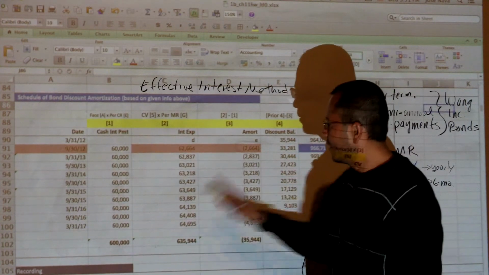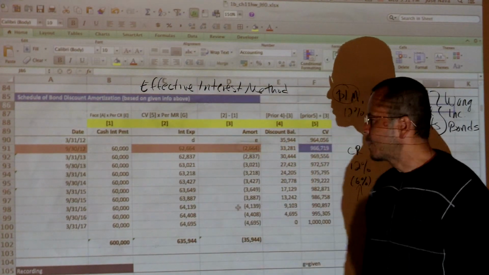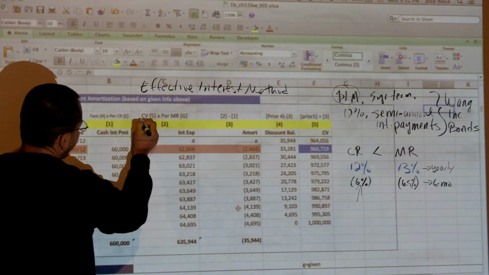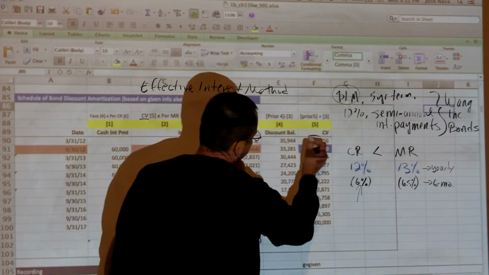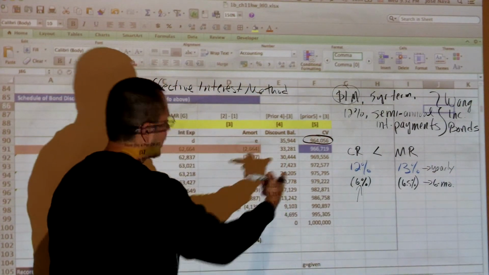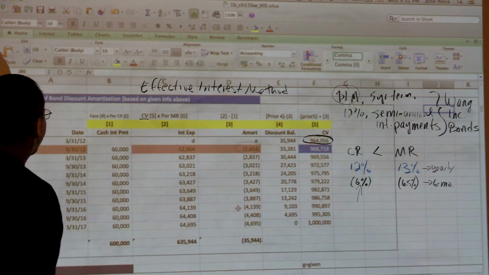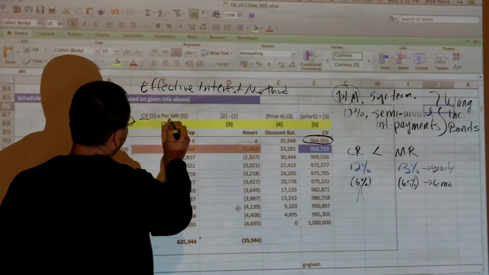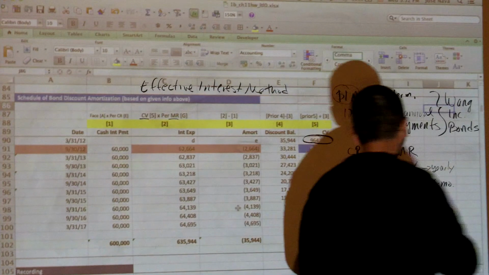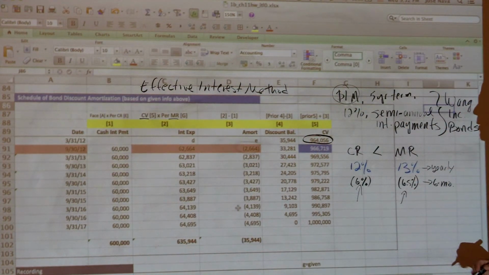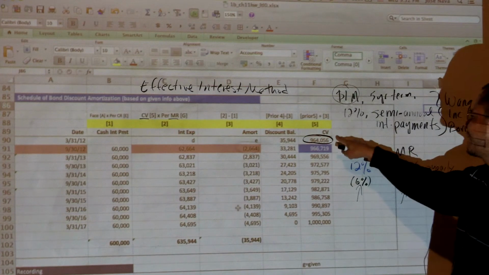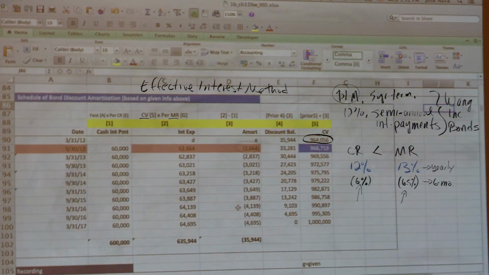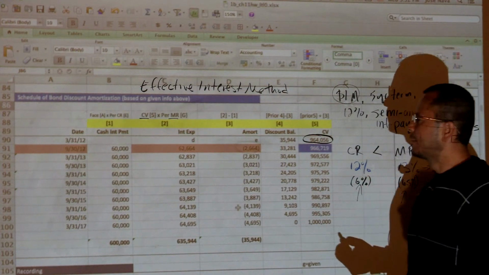Now, how do we figure under this method what is the interest expense? Well, under that method, we're going to take the carrying value, meaning the prior period ending balance, in this case the beginning of the period because that's when we actually issued it, right? And multiply it times the market rate. And in this case, the market rate is 6.5%. So if you multiply the 6.5% times 964,056, you get a result of 62,664. That is the interest expense overall.